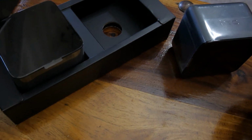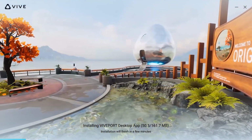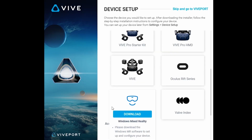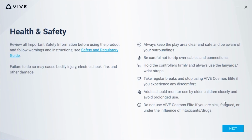So let's show you how to install the Vive Cosmos, how to set it up. Go to vive.com/setup, download the application, run the application, and it should start downloading the Viveport desktop app. Once that's downloaded, it will give you this prompt for you to select the headset that you're using. We're using the Cosmos Elite, so select download, and it will start installing all of the updates and all of the software for that headset.